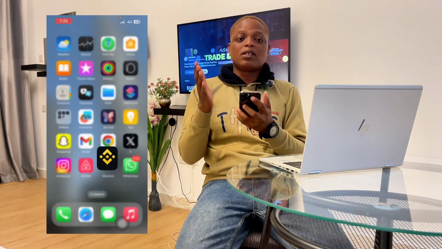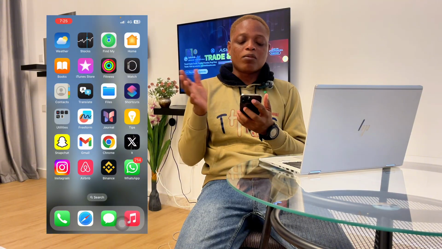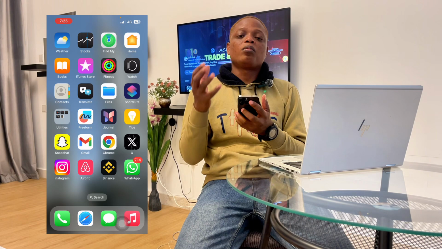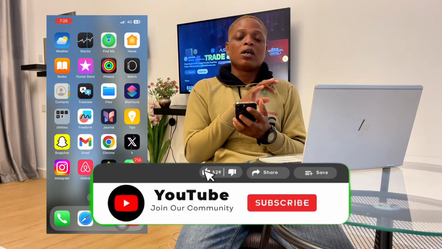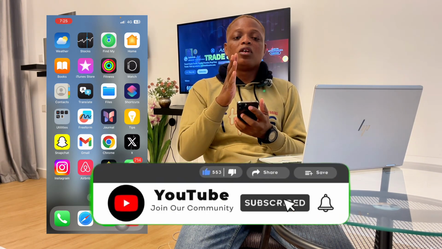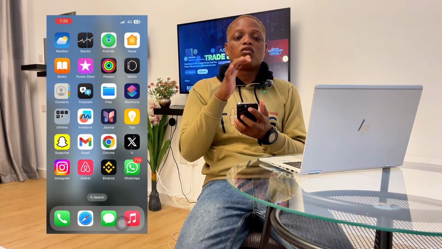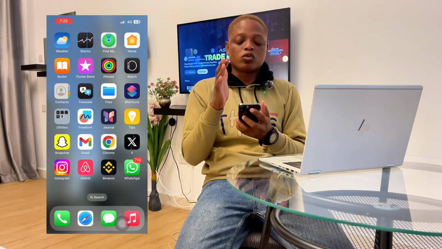So now that I've just set the trade up, I can even decide to close the Binance app. I can turn off my data because I've already added my stop loss and take profit. So I don't need to worry. I've decided that if this trade goes well, I'm making $27. If it doesn't go well, I'm losing $8. So that's how you are supposed to be doing it.